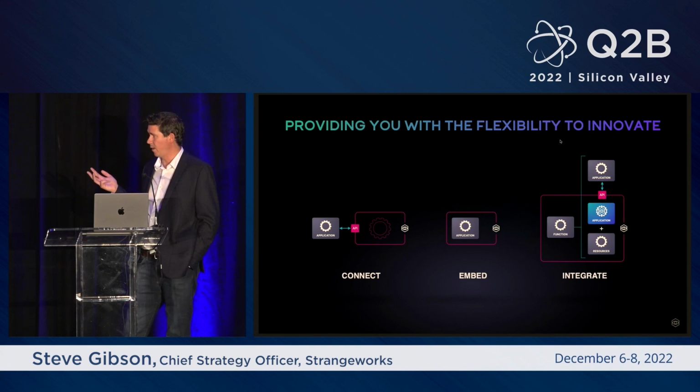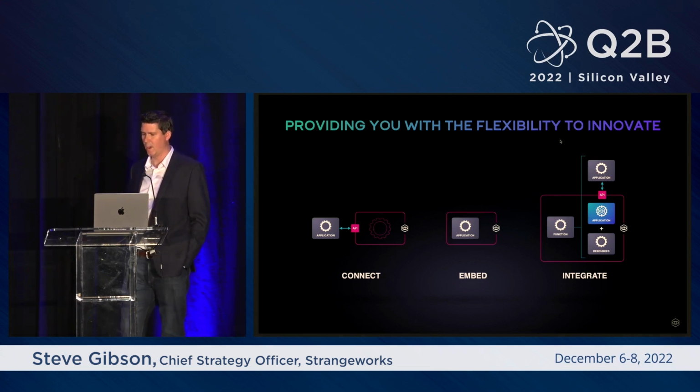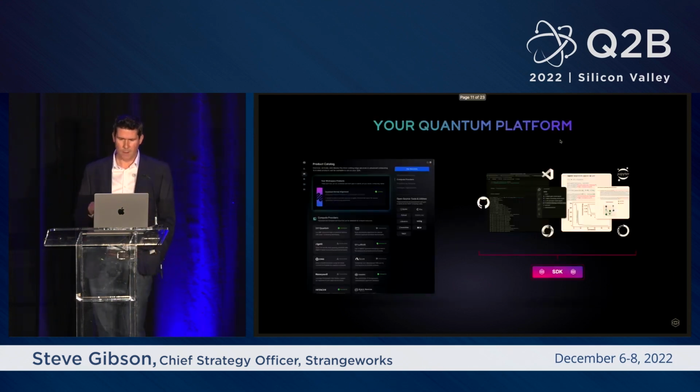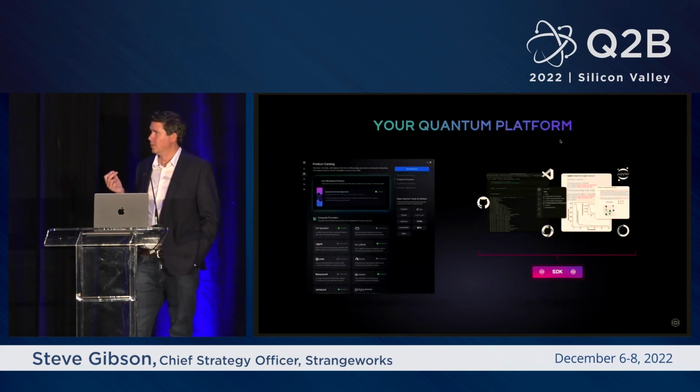The final one is integrate. We really built flexibility in mind, and so the idea is that regardless of where your application sits, of where the resource sits, we try and be that fabric that ties all of these bits and pieces together for you. And then as far as the platform goes, two different aspects.